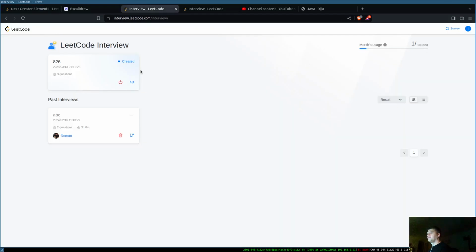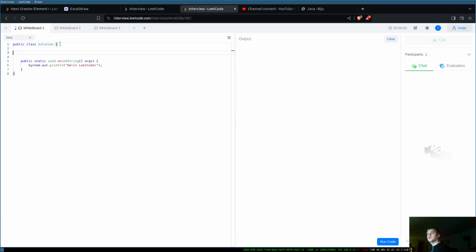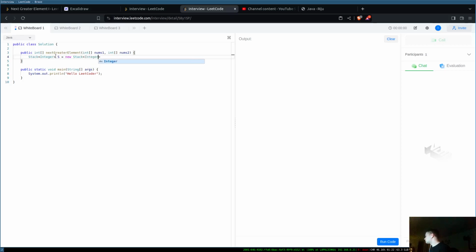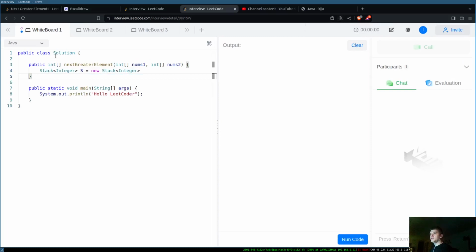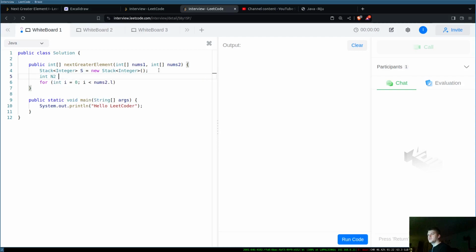So we have the solution here. We have a stack of integers, and we have a for loop, for int i equals 0, i less than nums2 length.